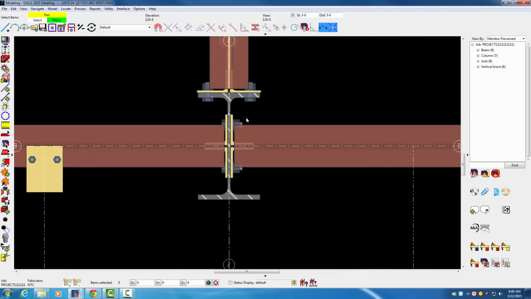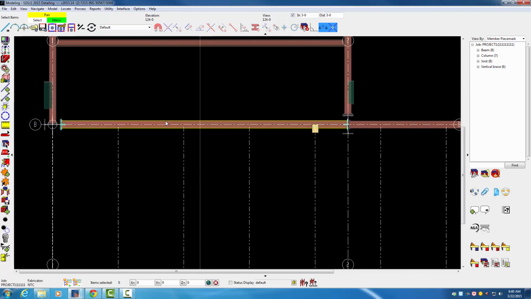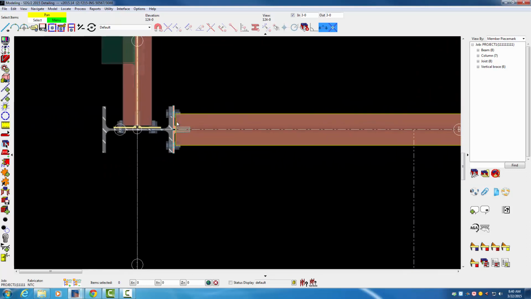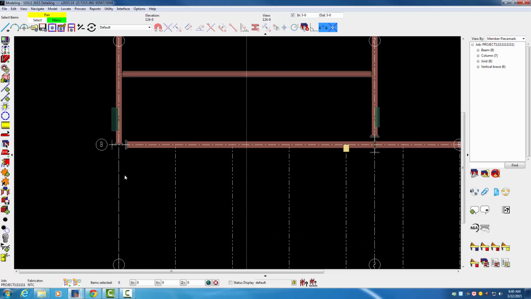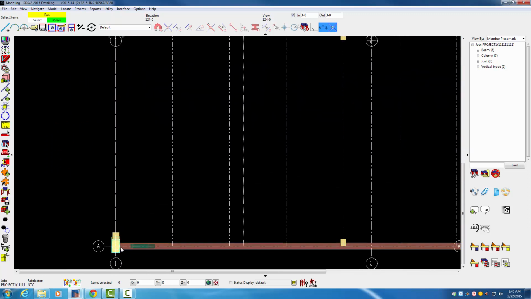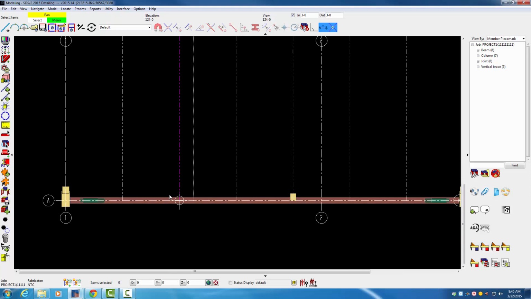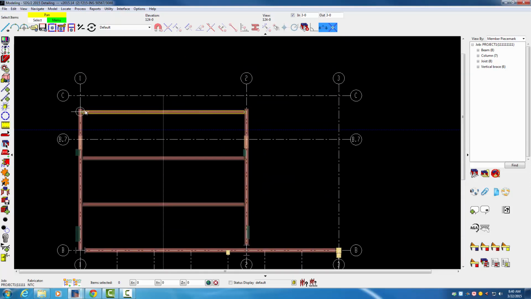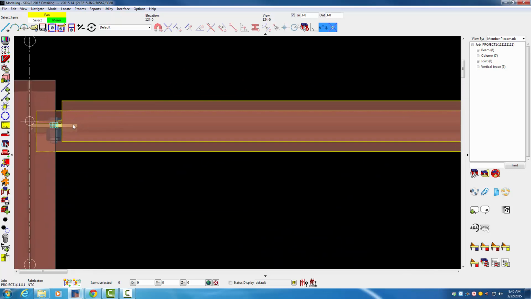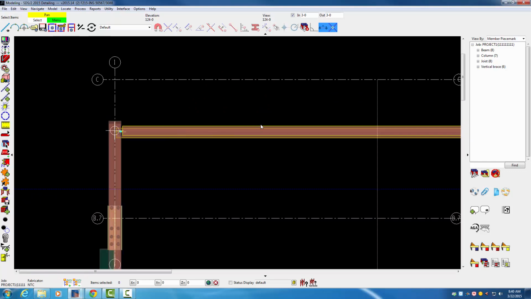Here, your drawing showing clip angle, and on this beam clip angle, and on this beam clip angle. So them connections there are correct. This one here it's showing clip angle, and this one clip angle. Again, we'll come back to this beam here when we get to the bracing. So let's look at these last beams up here. These here are showing the shear bar, near side.